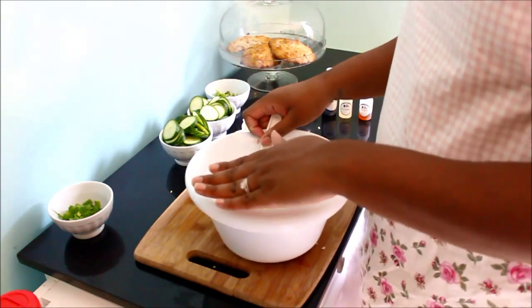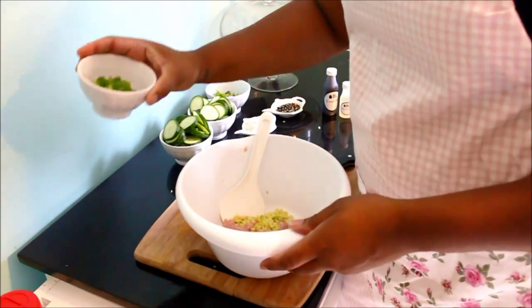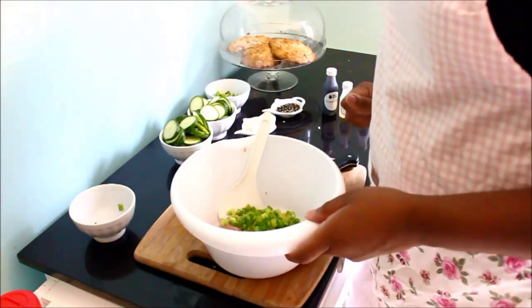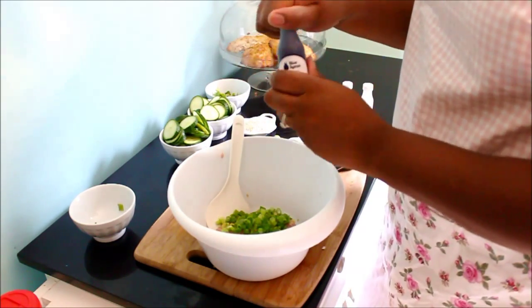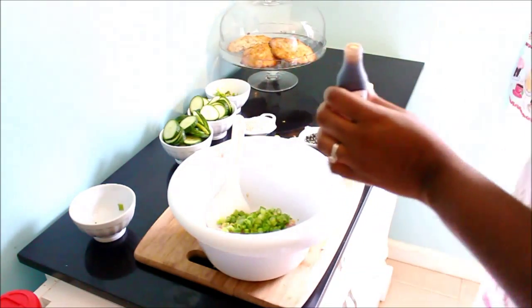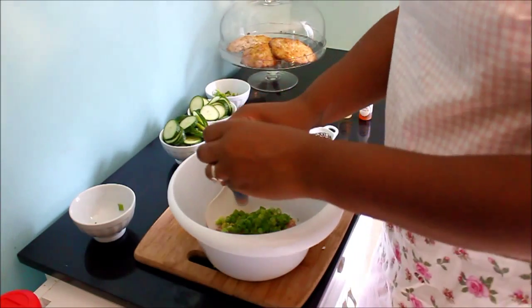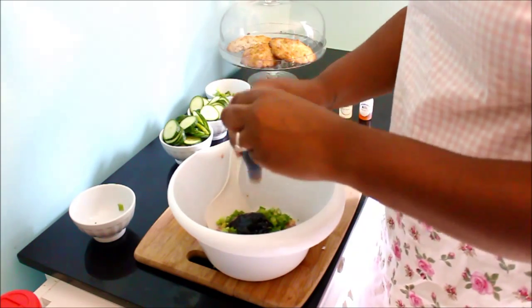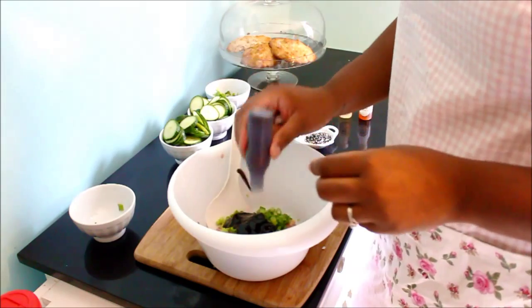So now we're back over here. We've added the aromatics to the turkey. Now we're going to add the top of the scallions, and then we're going to add the teriyaki sauce. Let me double check that. Wow, yeah, we're adding all of it. See, this is new to me, so I'm checking every step of the way also, even though they make it really easy. Yummy.